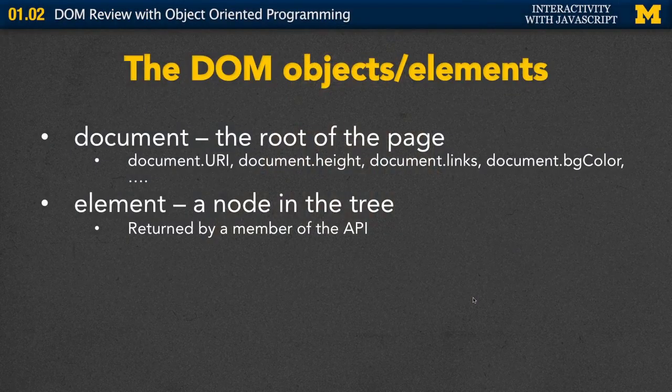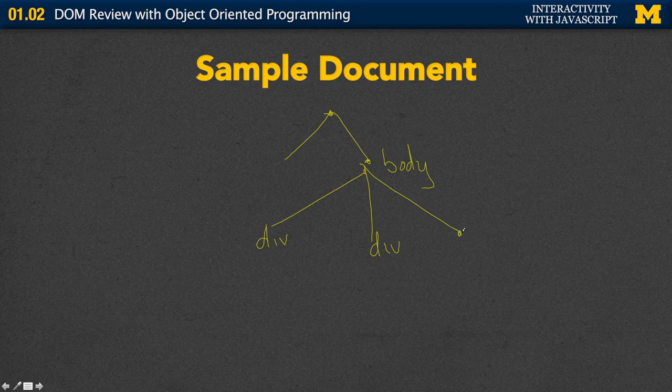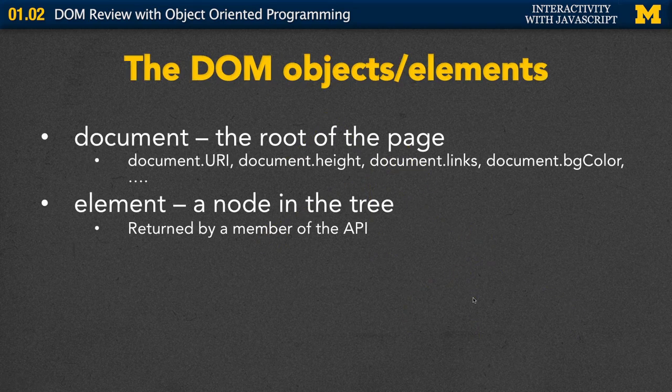If there's an attribute that you've used to style your page, you can find it using JavaScript in the API. The next kind of concept we talk about is an element, or a node in the tree. If you remember, I drew that you can have the body, and inside the body you can have divs, paragraphs, links, list items. Each one of those is a node in the tree, and you can find it using the API.